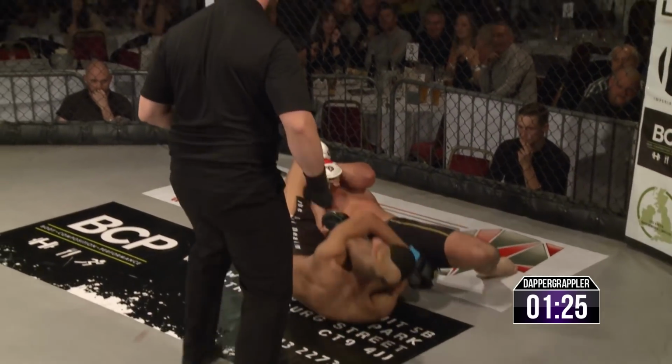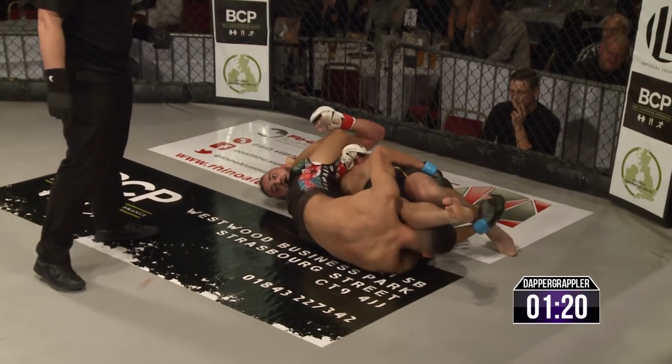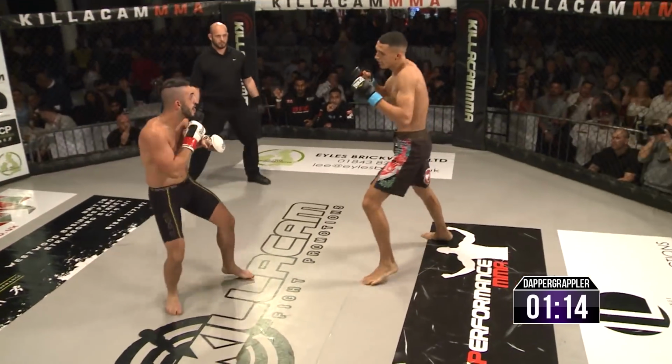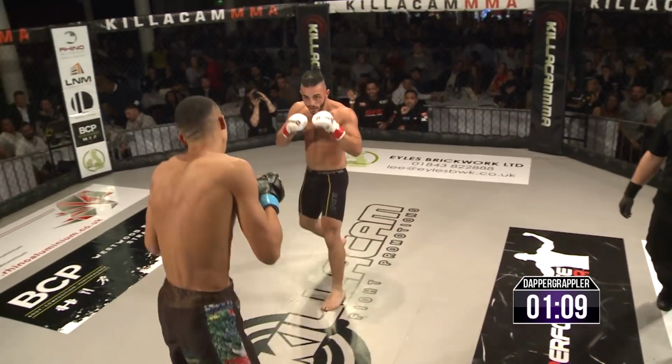It's early in the fight. There's no sweat on the arm. Oh my God! Axel's got out of it. He's actually managed to get out of that. That was a tight triangle. He transitioned to armbar, and he's managed to get out of both of those submissions. Wow! And now the leg kick floors Mini Brocker.